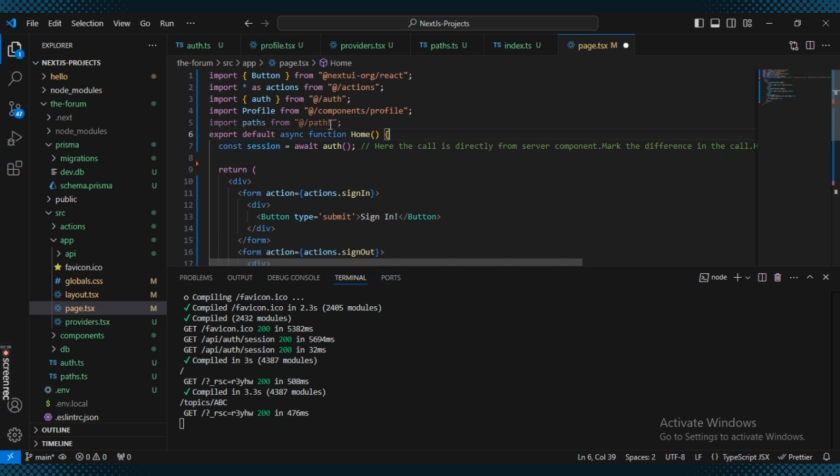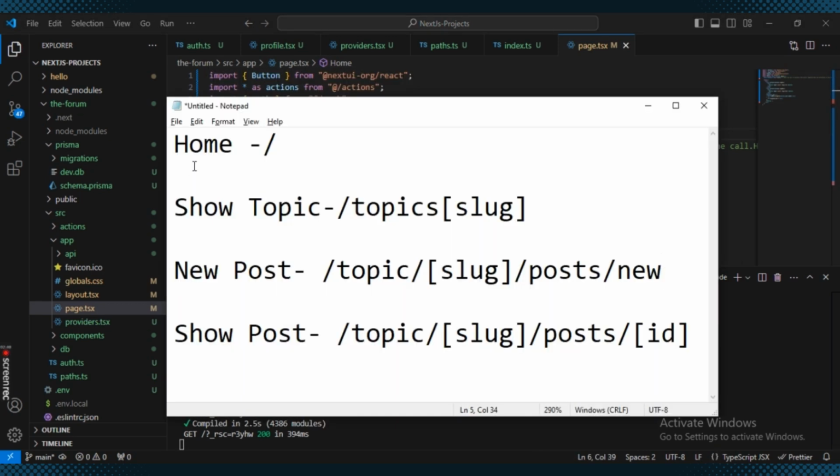That's it for path helpers. It's working fine, so let's move on to our next topic.